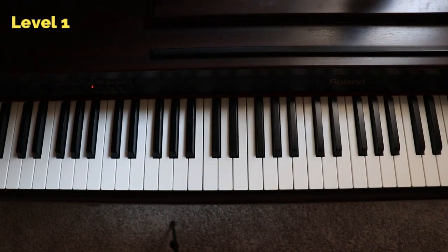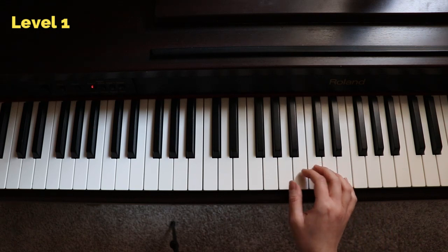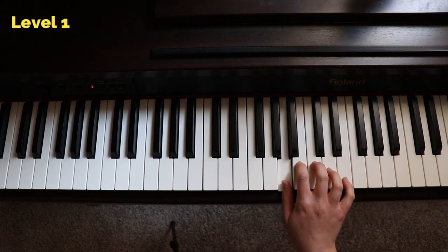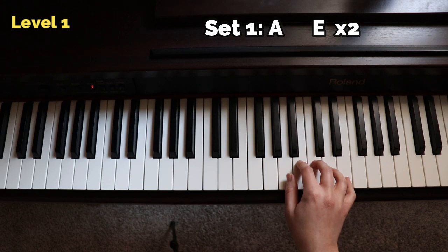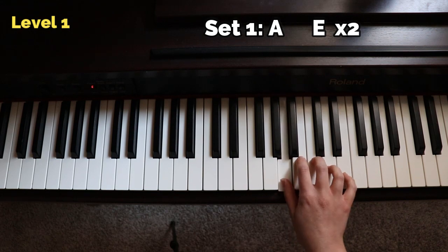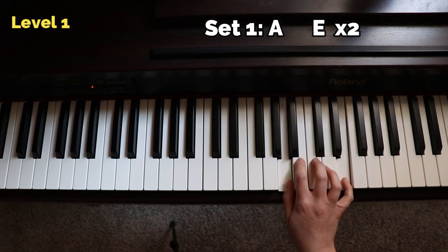Okay, for the Interstellar theme song, we're gonna start with level 1 and just our right hand. So you're gonna bring your thumb to the A that's below middle C. So here's middle C, just back up to A. You're gonna place your thumb there, and then finger number 5, or your pinky, is going to play the E that's above that. Okay, so you're gonna play A, E, and you're gonna hold on to it, and you're gonna do it 2 times. A, E, hold, and again, A, E, okay?